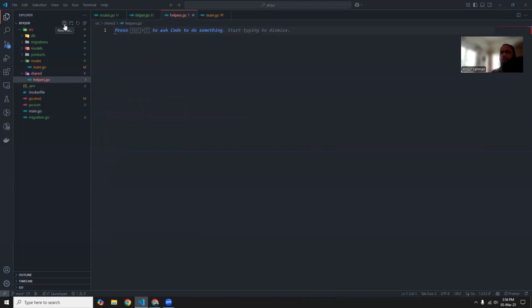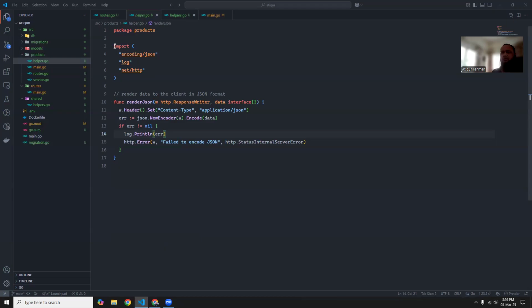So I can create helpers.go, and then we define package shared. And we can just try to copy this.